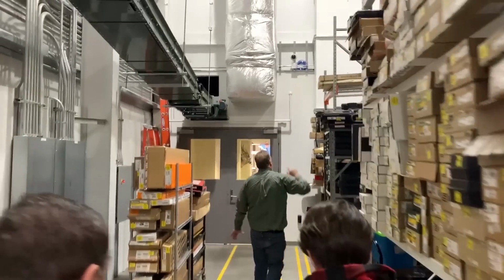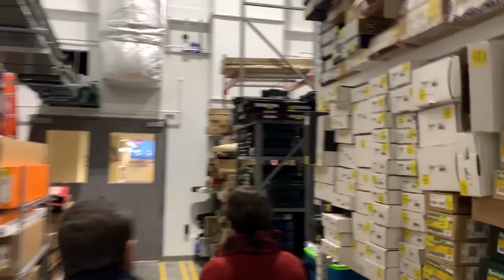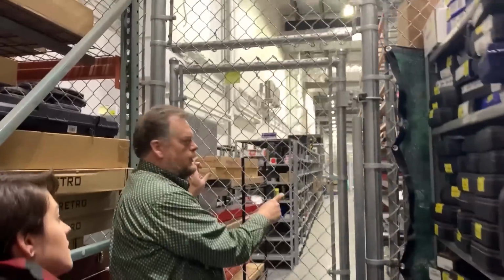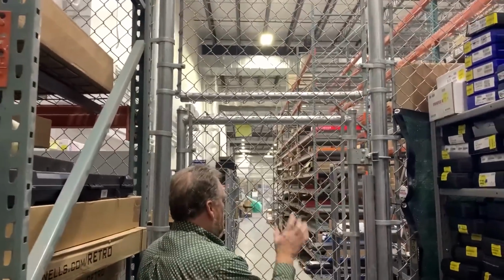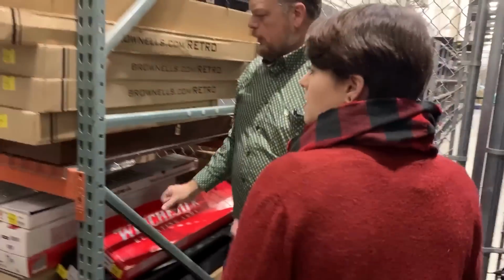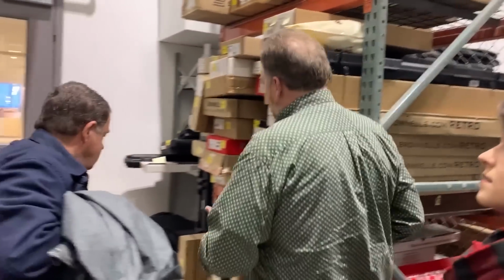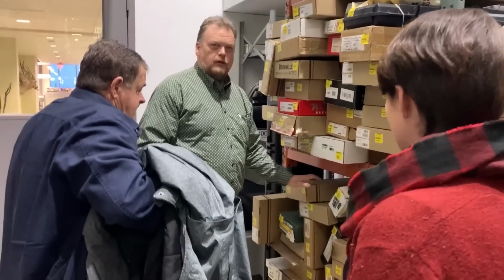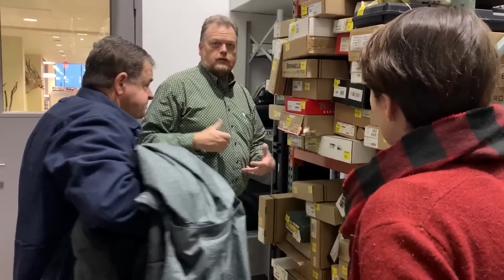Well, it's a strange area for me. These are all guns, by the way. All of these. Oh, that's it. Those are in layaway. They'll do layaway for customers and employees. Lots of pistols in here. Lots of rifles. Here are the boxes for the pistols. Whenever a used gun comes into the store, if it comes in a box or a case, that box or case will wind up out here, so when somebody buys it in the store, they can get the box or the case as well.